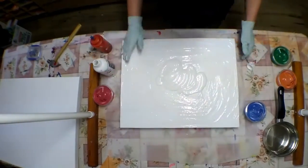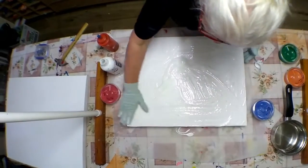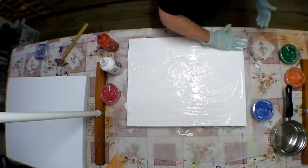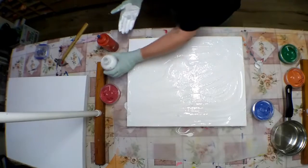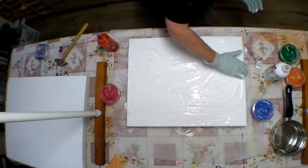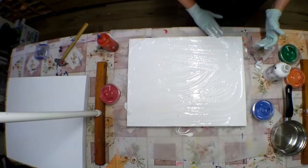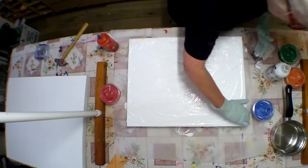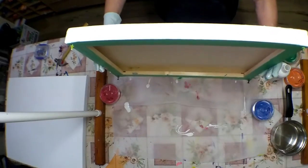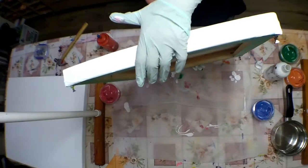This paint has been mixed up for nearly 2 weeks and it's still full of air bubbles. I don't know, I give up with that. I just don't understand how that can happen. That's how you leave it. Yep. Okay. But, you know, mix your paints up and everything, and it still bubbles. I didn't mix it or shake it or anything before I started.